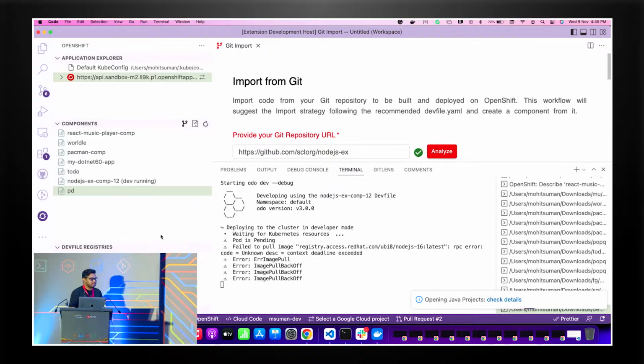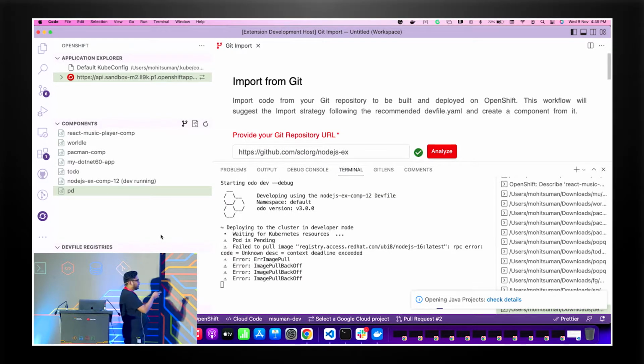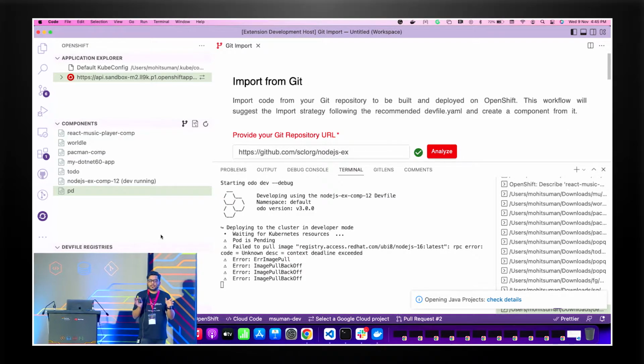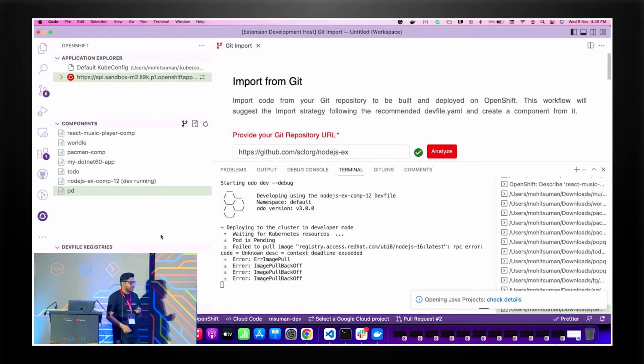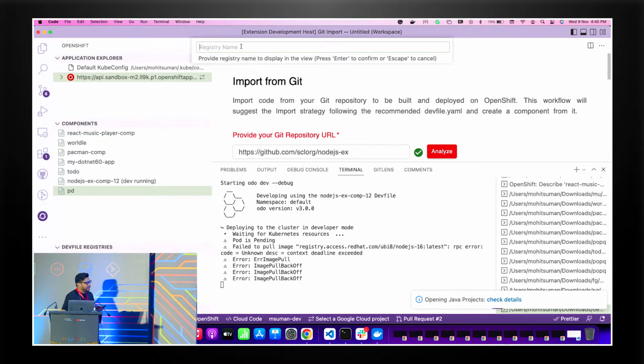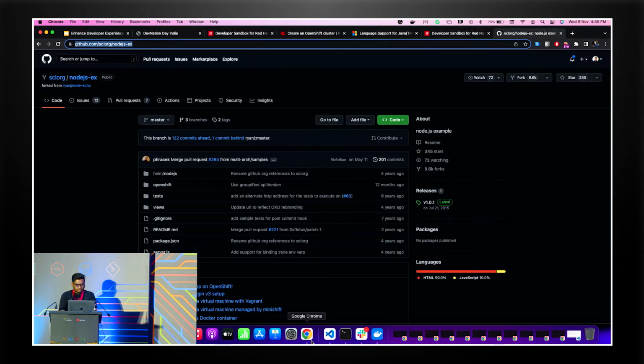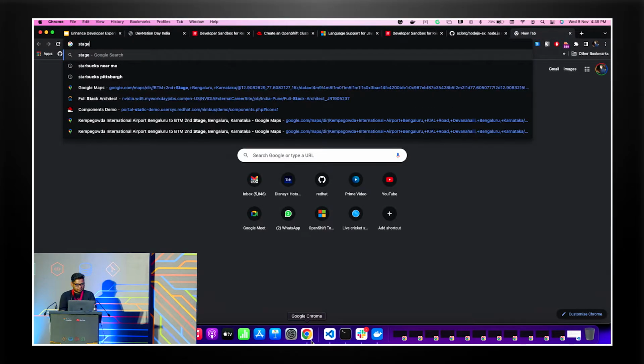Now, there might be a question: why should I always use the default registry? If I have a registry of my own, let's say my company supports only 4 types of languages with all the security protocols and everything, and I want to use that registry. Let's say it's an air-gapped environment or a specific environment working for banks or somewhere like that, right? So here if you click here, it will ask you to provide your registry URL. As soon as you provide your registry URL, let's do some random demo and do this.